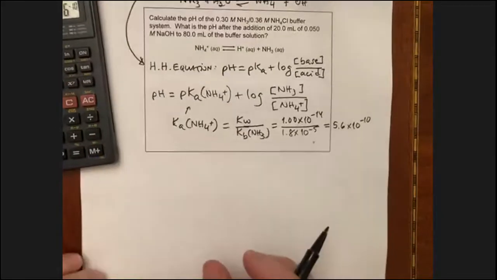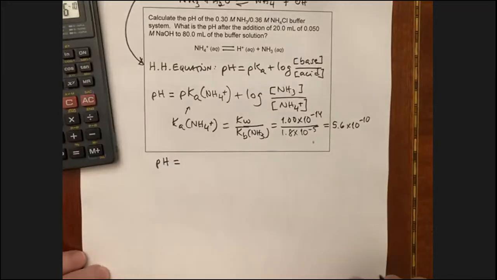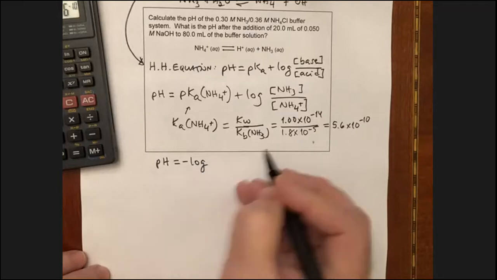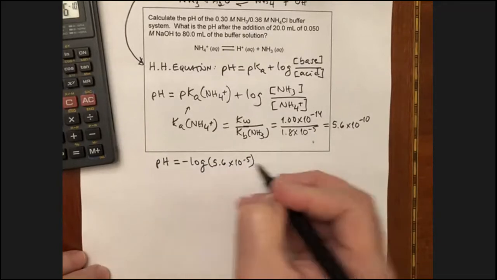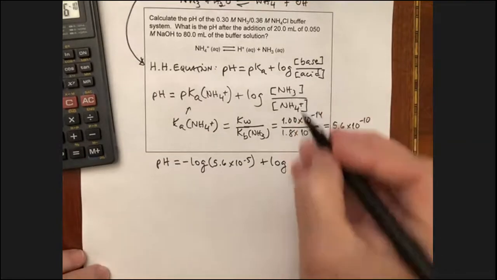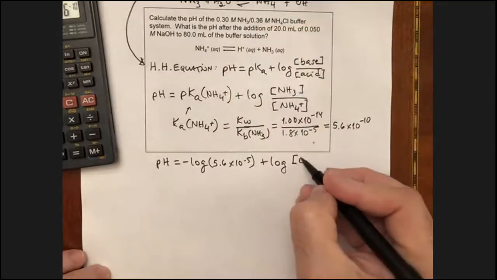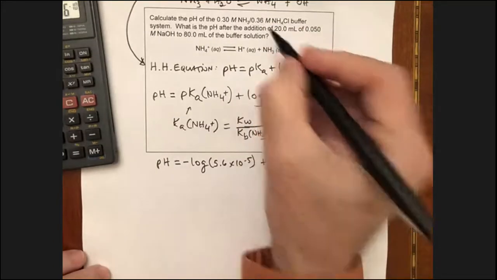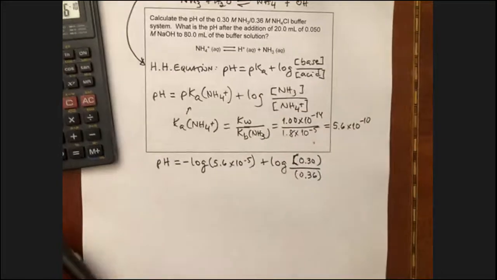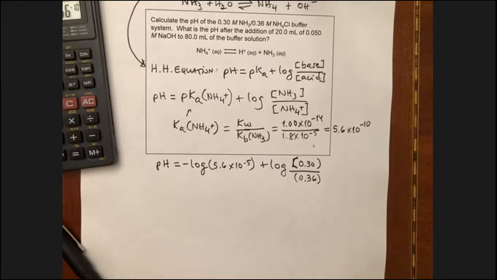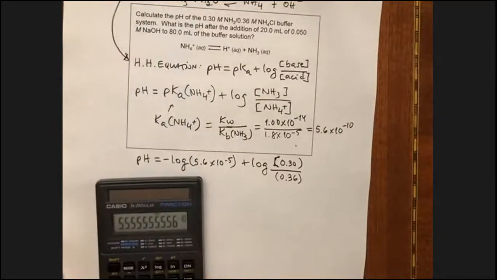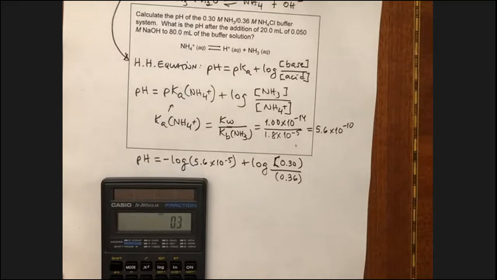Cool. All right. Now we have to get the pH. So pH will be pK, which would be minus the log of that number we just wrote there, plus the log of the ratio of molarities. Ammonia in this case is 0.30 molar, and ammonium is 0.36. I can do this in any order of steps. So 0.3 divided by 0.36 equals that. I know that's going to be negative when I take the logarithm because it's less than 1. So I'm going to put that in my memory.